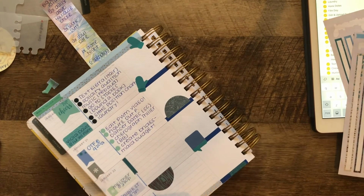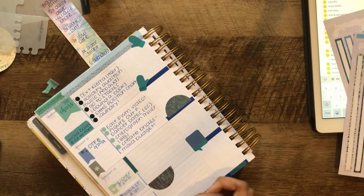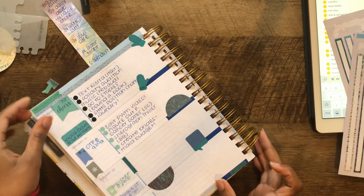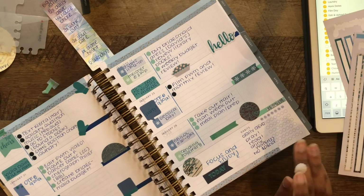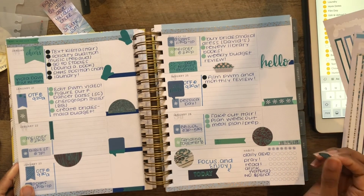It's so hard using those. And, I mean, honestly, I didn't realize how hard it was gonna be just using stickers in general because I tend to be more of a functional person. So trying to just add stickers here and there was a little bit challenging. But this is this upcoming week.